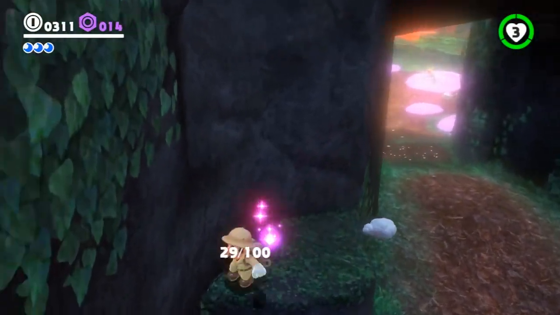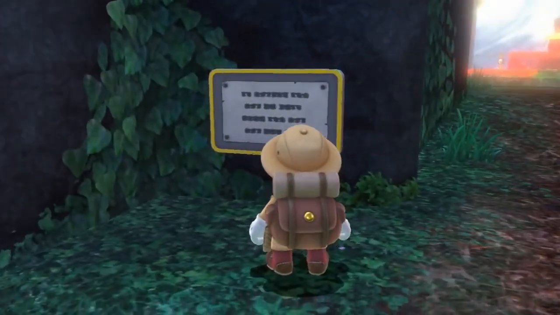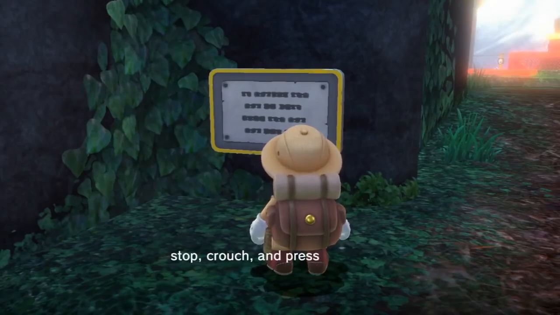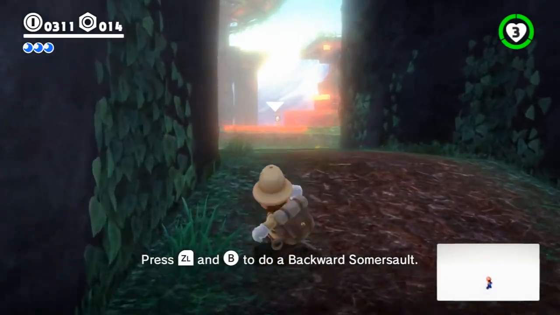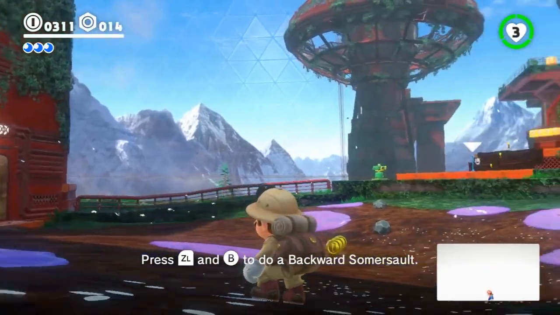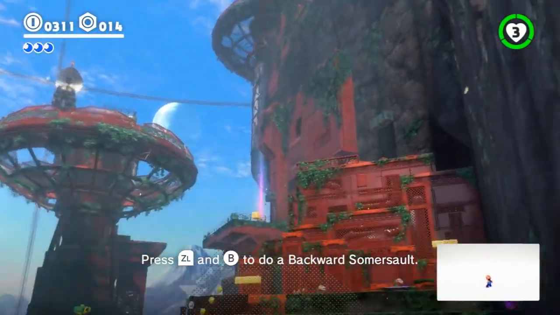Got some more local currency to grab. Always good to catch those. And these are actually fun too. We've got these little signposts. As you're playing through the game, you'll learn how to do different moves, get some different tips and tricks. So as you see these signposts, it's really worthwhile to take a look at those and see what they have to offer. And some of those are returning moves, like the backward somersault, but others are brand new or hat specific and that sort of thing.